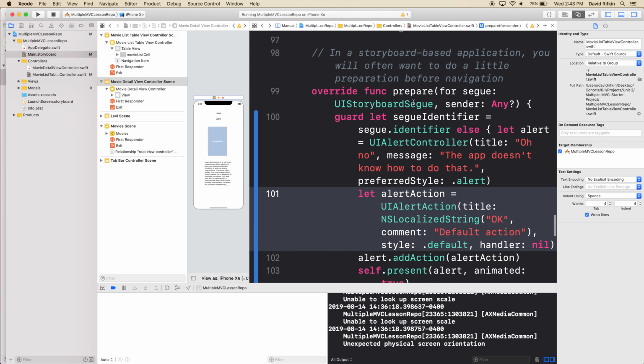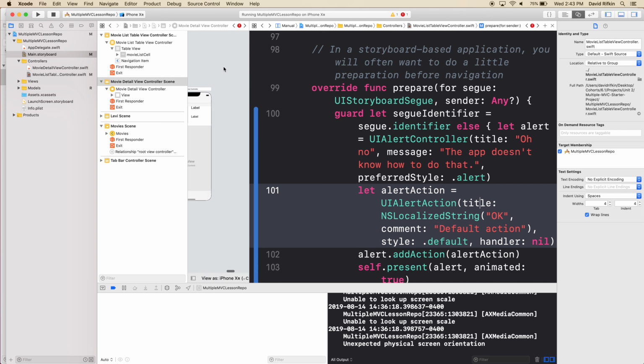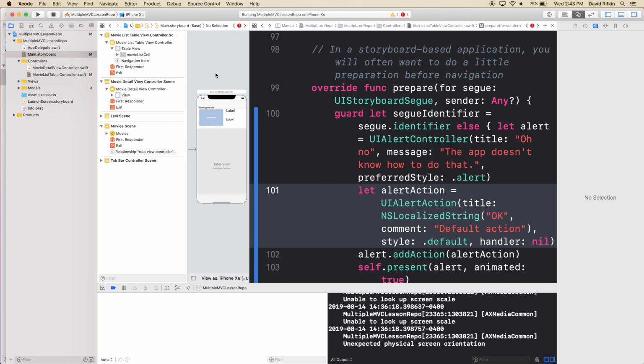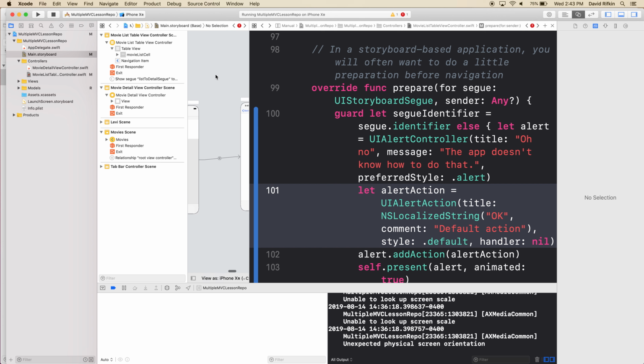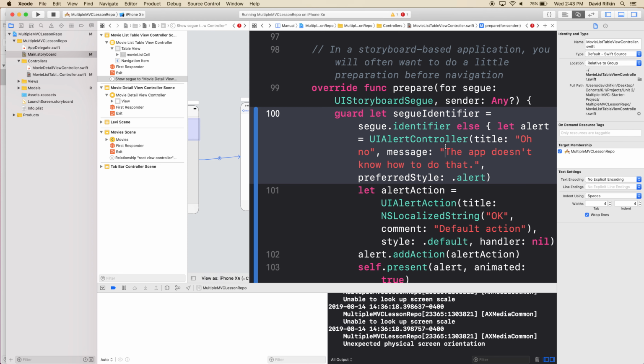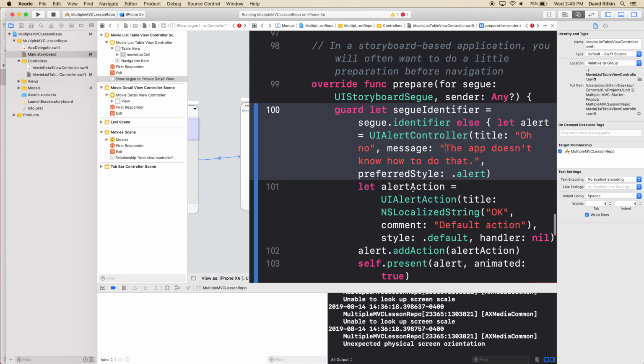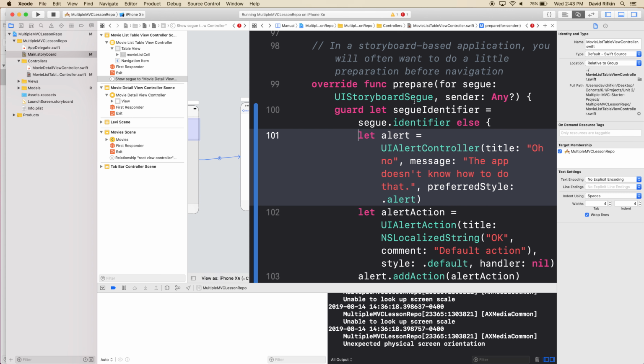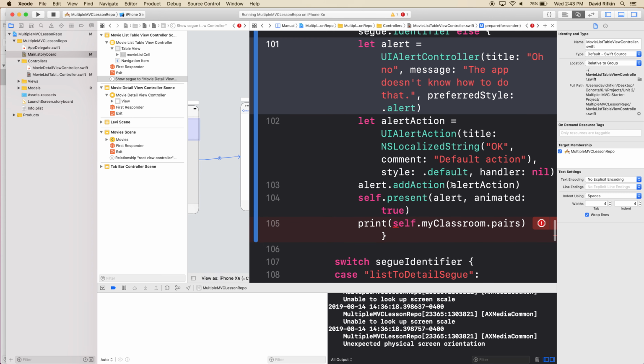And now if I run it, having gotten rid of the identifier, I guess I got rid of the segue altogether. If I get rid of the identifier, and it guards for the identifier, this guard statement is going to fail, so it's going to go into the else, and it should present, no, I don't need that, sorry.